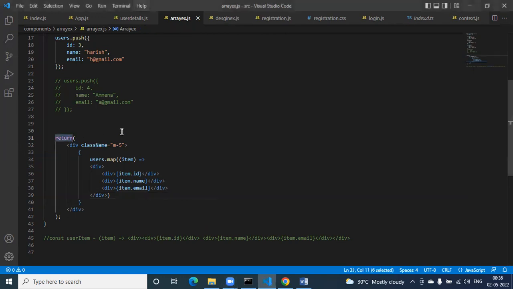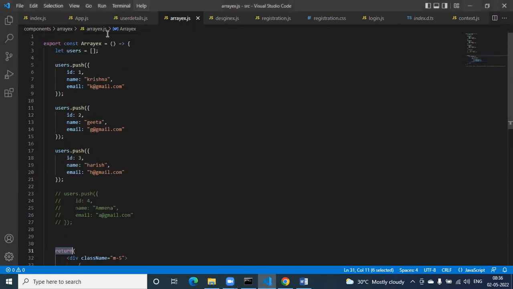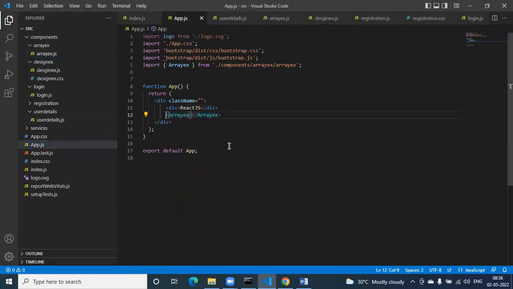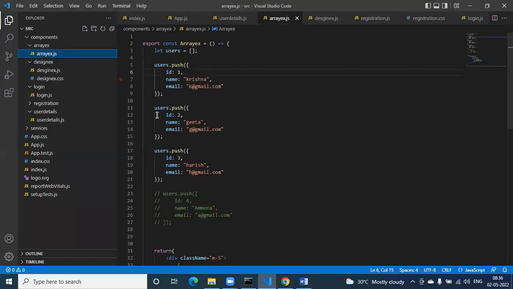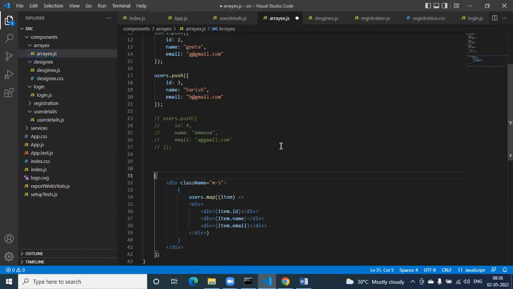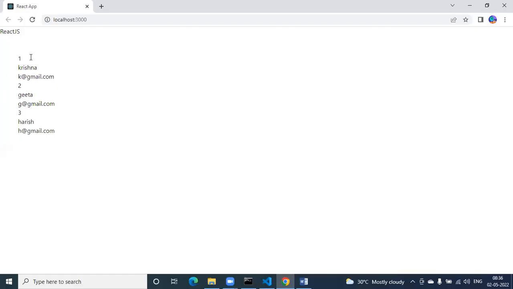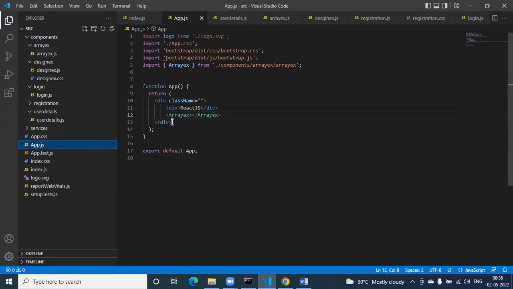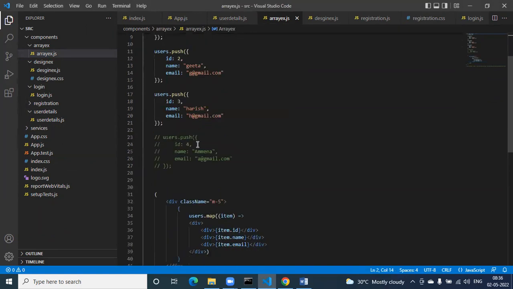So this return is not there. What will happen? This is your function or not? This is your JavaScript function, and it should return data to app.js. Then only you can see the output. What will happen if I remove the return statement? You can remove it, but you won't see the data. Whenever this function is returning the data, then only app.js will get that information. So this array expression is nothing but a function. This function should return the data. Without return, you can't see it.